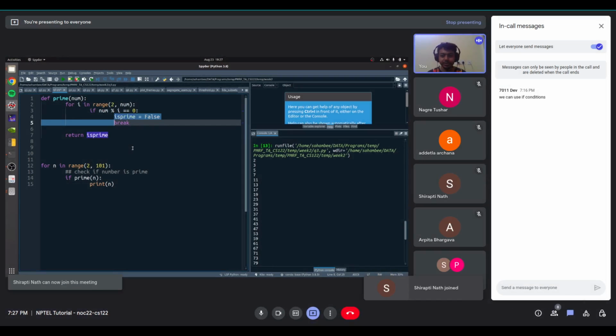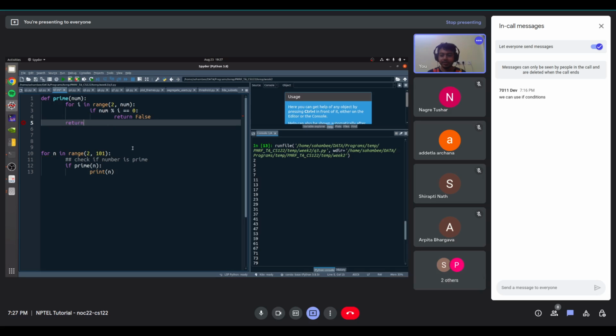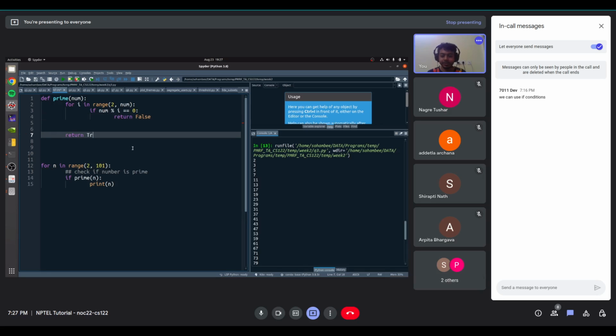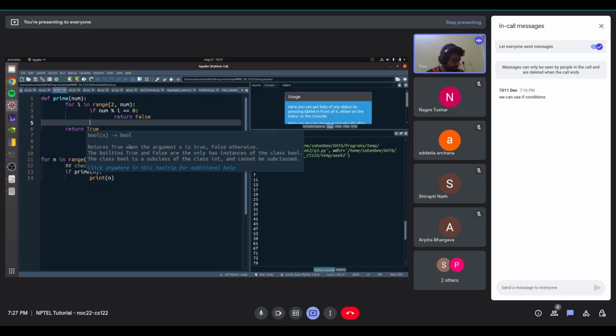In a function, you can just return false, return true. That's also another advantage of using a function. If you get some divisor that divides the number, then you can just return false, because you know that this is not a prime number anymore. Okay, so this is one way to do it.